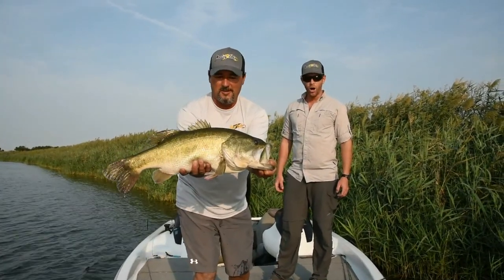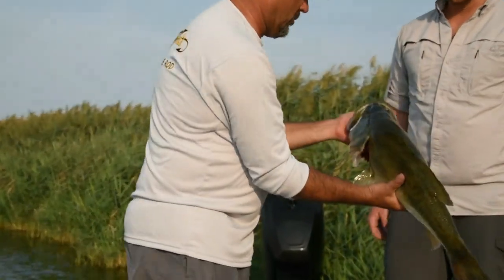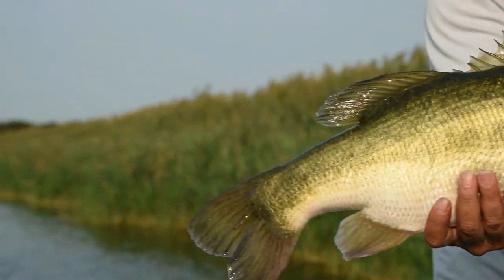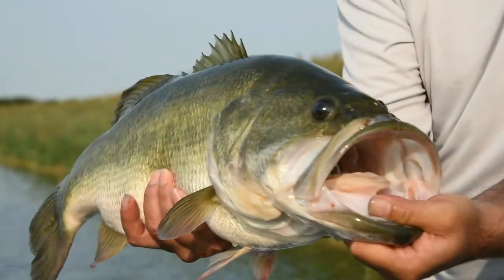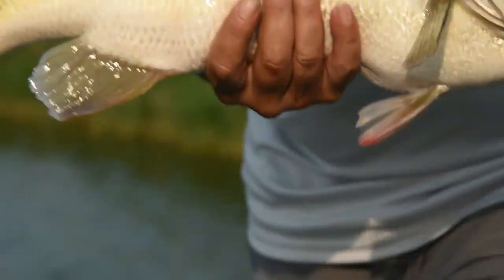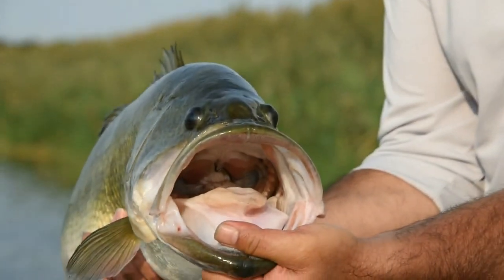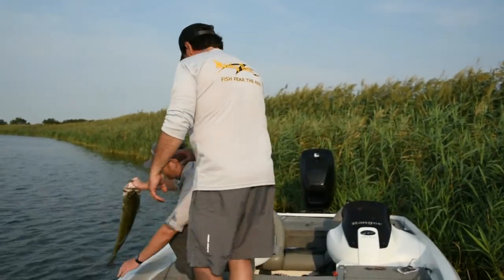Ten and a quarter. Woo! That is a fish, man. Man, beautiful. She came out of the water. Get a still picture real quick and then we'll release her. She tore my knuckles up.